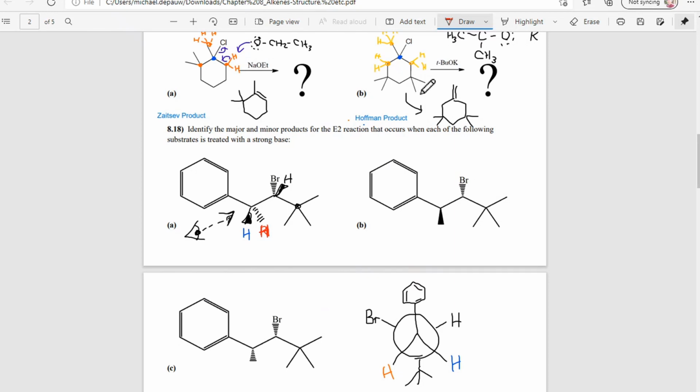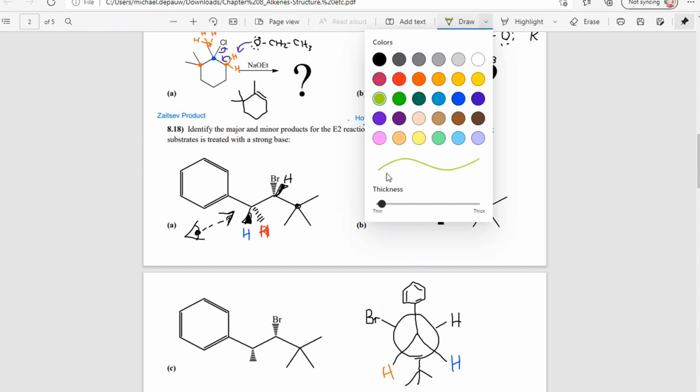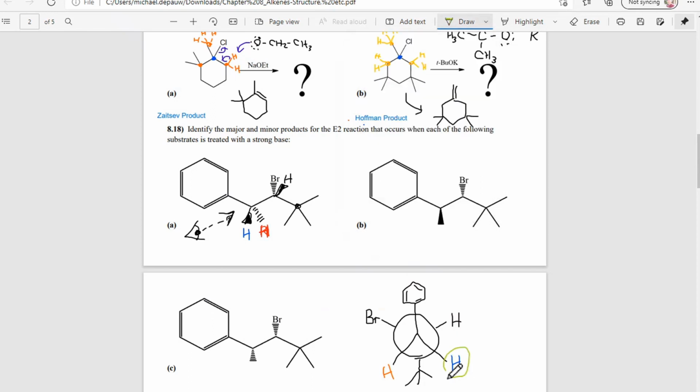Hydrogen. So which one gets ripped off? The blue H or the red H? The blue H, because it's surrounded by a methyl group and a hydrogen, and then on the other side you have a methyl group and a bromine. Yeah, so this one gets ripped off. Its electrons form a double bond across from the front carbon to the back carbon, and then this bromine gets kicked off.